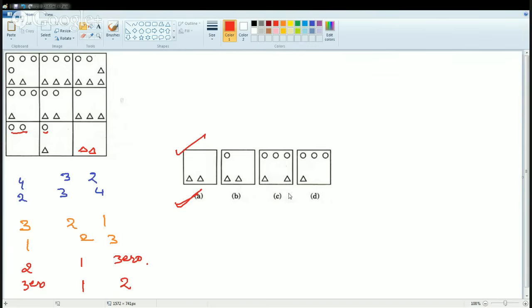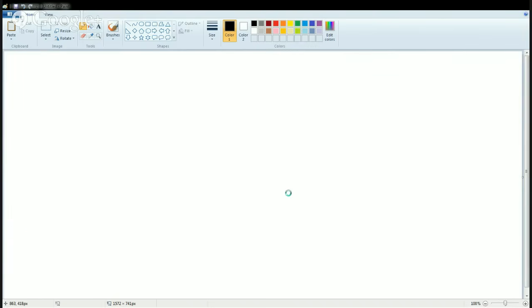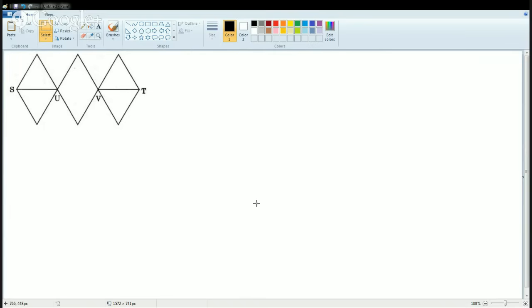Now, question number 19 is a very classic question and a very confusing question. Let's try to understand here. In the question, it's clearly given that the person is trying to move from S to T, and he is going to U and B, but he is not retracing. What does that mean? If I am going this way in one diagram, in the next diagram I cannot come from here again going the same way. That is what retracing is. That is not allowed, so just make sure.